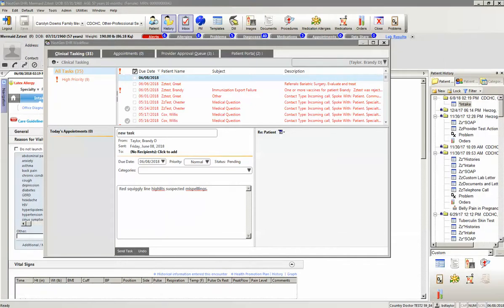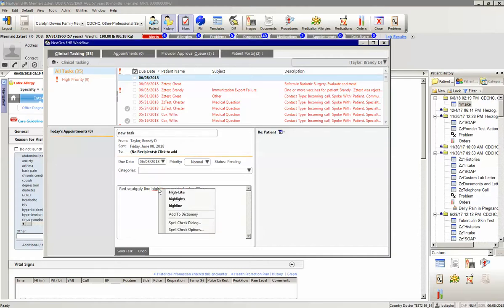I'm going to start with spell check. This spell check uses standard and medical dictionaries, and it follows the established standards for spell check. So as I'm typing words in a free text field, if there is a suggested misspelling, it will be indicated with the red squiggly line underneath the word.